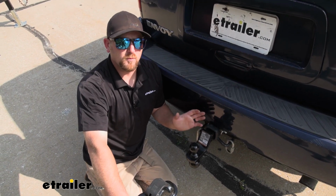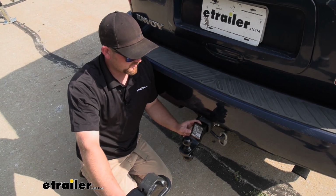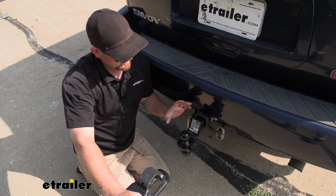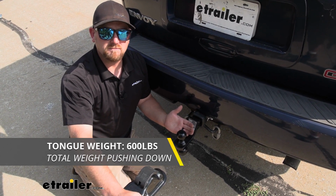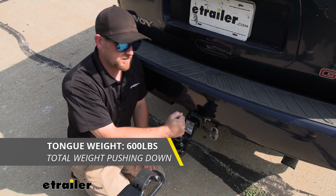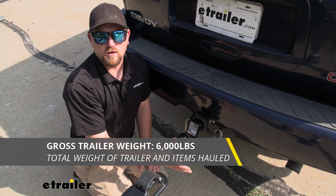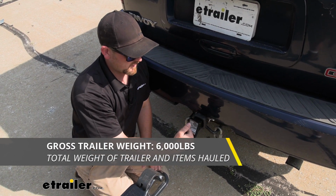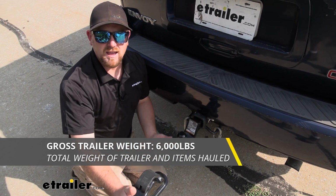The ball mount is going to work with those 2-inch by 2-inch receiver tube openings, so pretty standard there. And it is going to have a 600-pound maximum gross tongue weight rating. So that's going to be the amount of weight that's pushing down. And it's going to have a 6,000-pound maximum gross trailer weight rating. So that'll be the amount of weight that is pulling. So that's the weight of your trailer, plus anything that you might have on it.